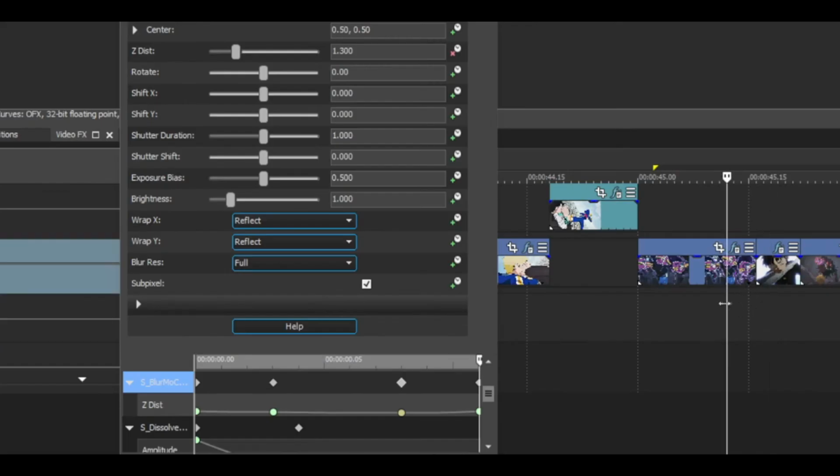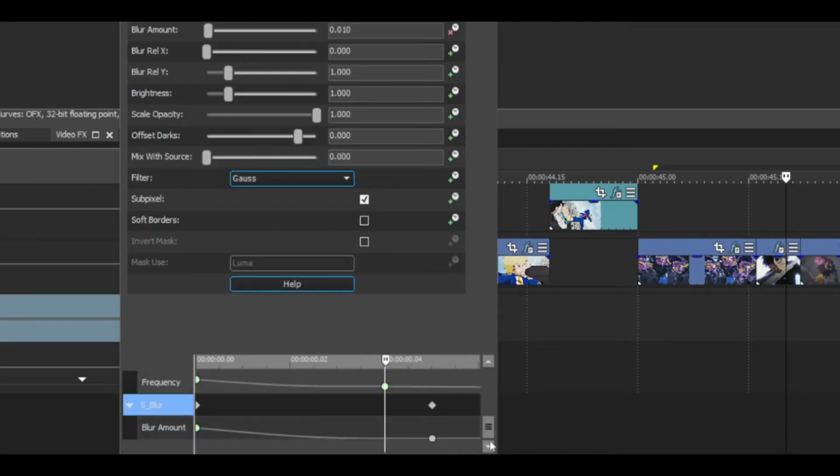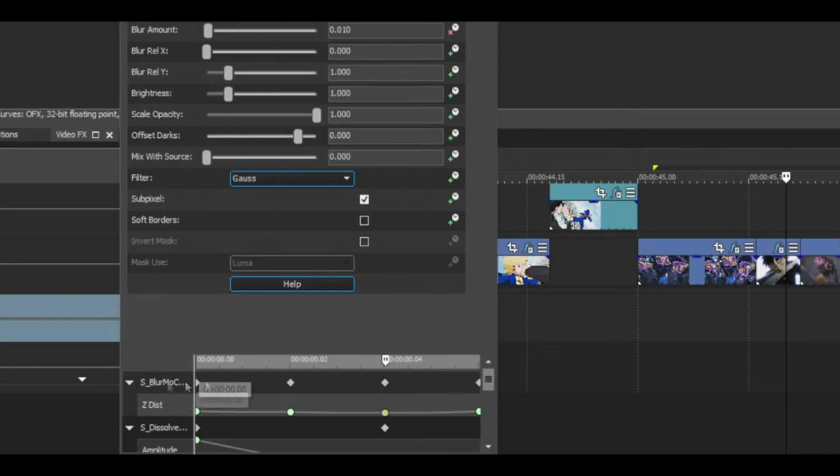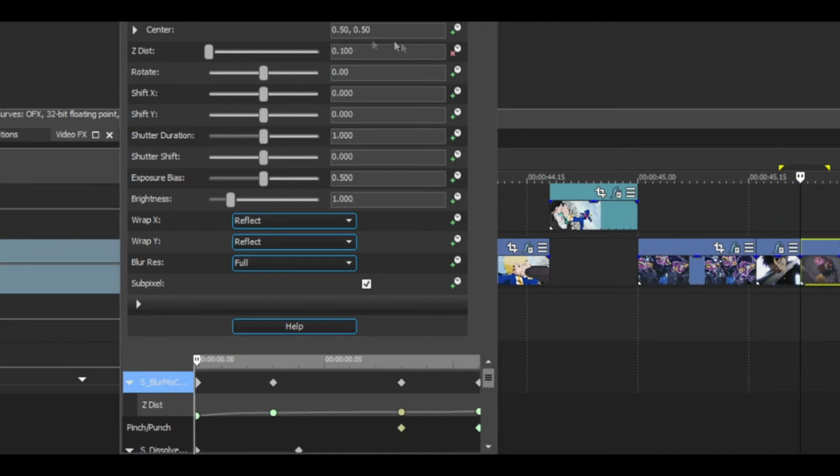So for this clip right here, all I did was, so remember, focus on the S blur mode curves. All I did was go from 1300, 1000. Obviously this number changes, but don't go higher than 900, up to 1300 again. So this initiates the first zoom out. Now how you connect that, so for the next clip you want to connect it with 0.100, 3 keyframes out, 800, go to the end, 1300, 1000.